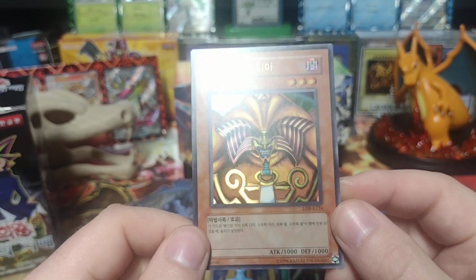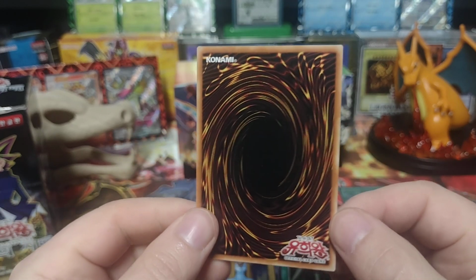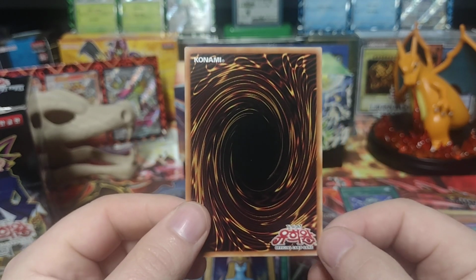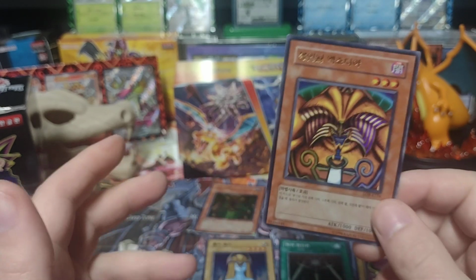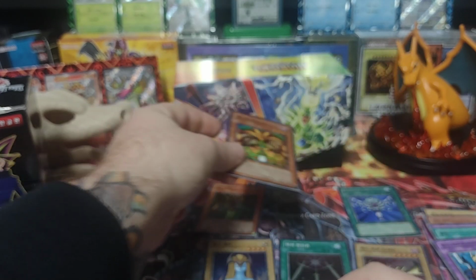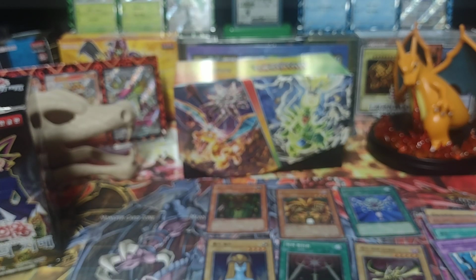And it does just look so cool. And then here's what the backs look like. Pretty similar, other than, of course, everything down there is written in Korean. But yeah, so thank you guys. Now that we know these are definitely not a scam, I am extremely excited to open up the next couple of sets here. But thank you all for watching, and we will catch you next time.